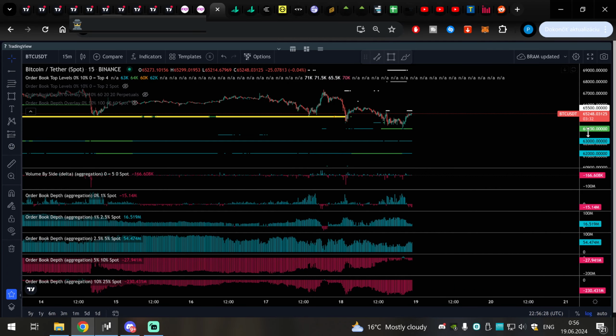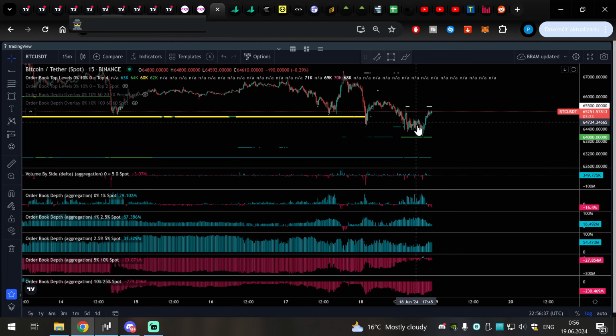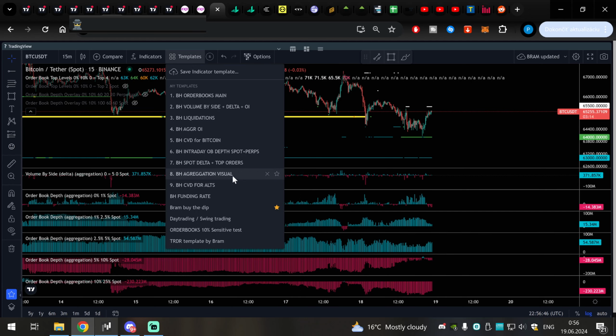How is spot buying currently? Yeah, so spot buying is not so strong yet. We need Binance. We can see these are the spot buying thresholds. It's not happening much yet, but if Binance adds up, it can be helpful.